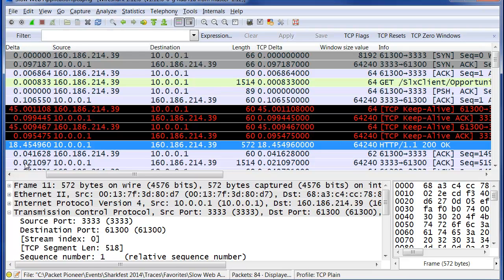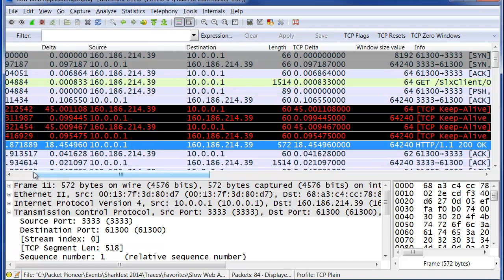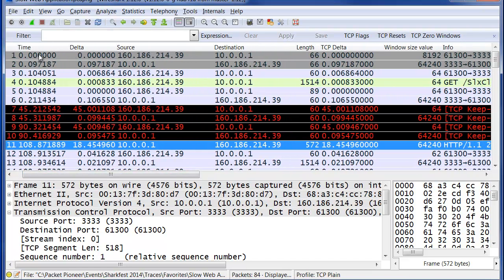So up to this point, we've waited 108 seconds. I come over here to my timer that starts at the beginning of the conversation and runs. It's a running total. So here we've been waiting 108 seconds for this application to get back to us. So in this specific case, the KeepAlive didn't want to shut the TCP connection down before the response came back. So those TCP KeepAlives were critical in making sure that we would keep this connection open.